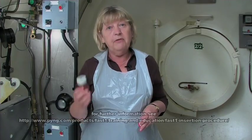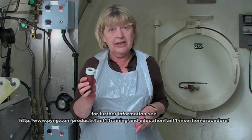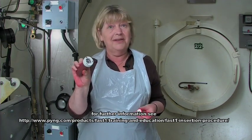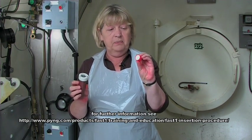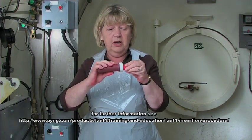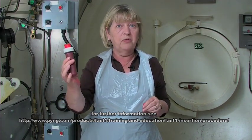When you have fired the fast, then you need to dispose of it carefully, because obviously it's a sharp. This is provided for you to safely dispose of it. It's a one-off use only.